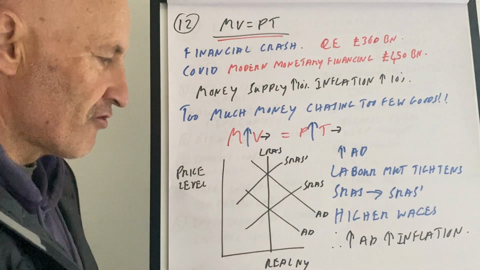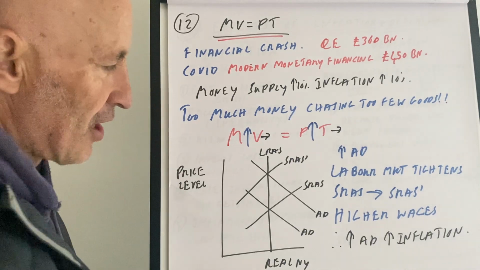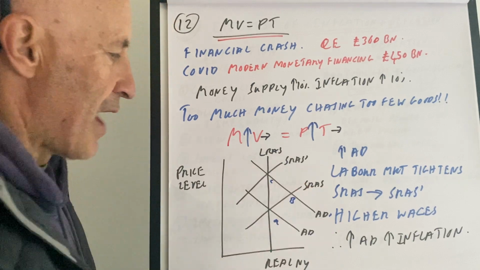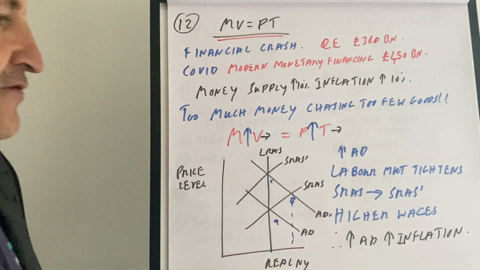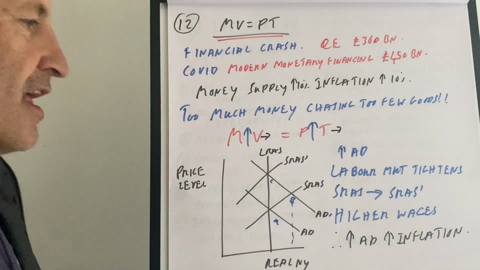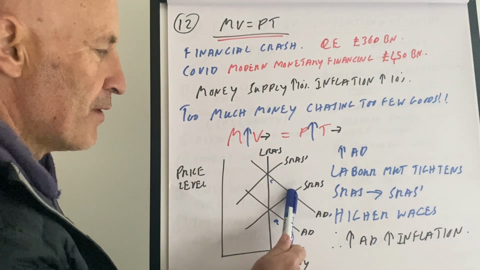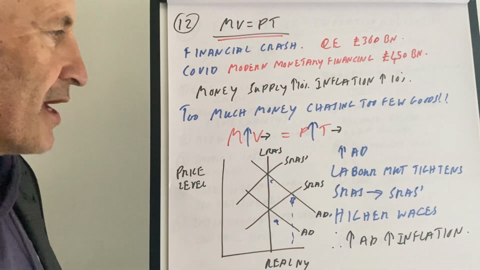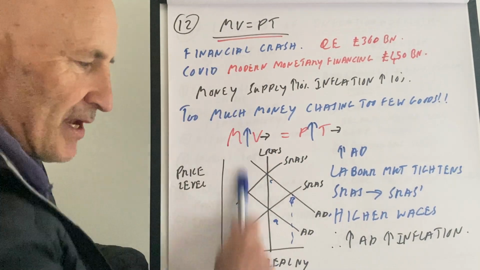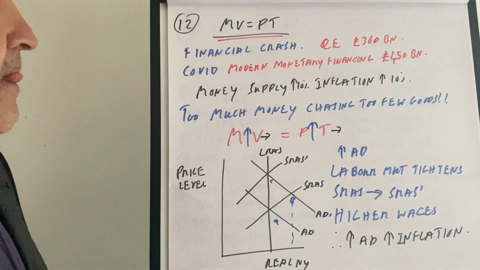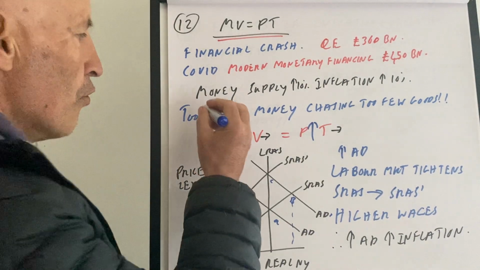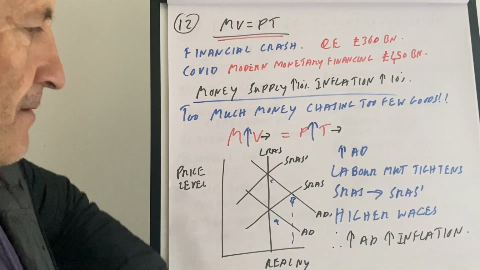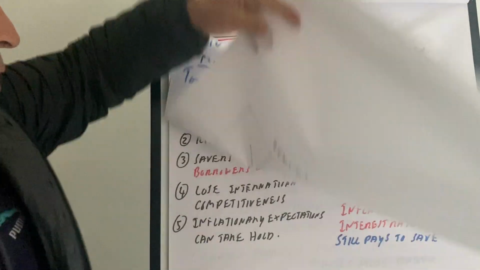Right, and then we use this diagram on here. So we say if AD goes up from here to here, we move from A to B to C. So what happens is in the short run, unemployment falls. As unemployment falls, labour market tightens. Therefore, they ask for higher wages. So therefore, we move from there to there. And that explains why you do not want to let the money supply get out of control. But this is their belief. This is a monetarist belief. Okay. The criticism is that there's not always a clear relationship between those two variables with MV equals PT. Right. That's number 12. Number 13 on here.